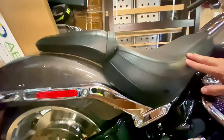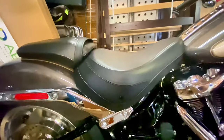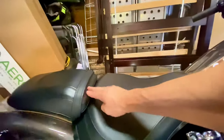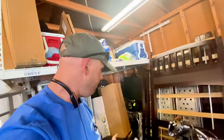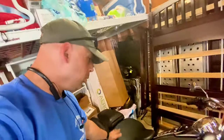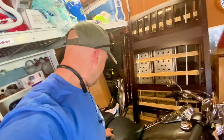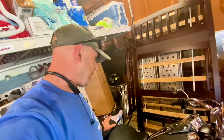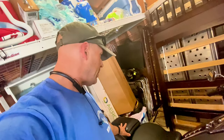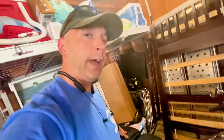All because of Juan taking the time to help me out. Now I have a little bit more of that stock feel with the passenger seat, which will honestly kind of lock you in place when you crank down on the throttle. When you really get on this 114 engine and this thing takes off like a freight train — if you only have the solo seat on here with nothing else, you better hang on because you're going to go right off the back of that bike. So I'm really thankful to have this back in place, even if I don't have a passenger that often.